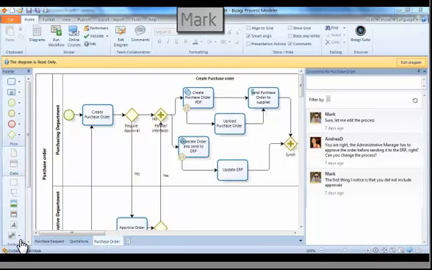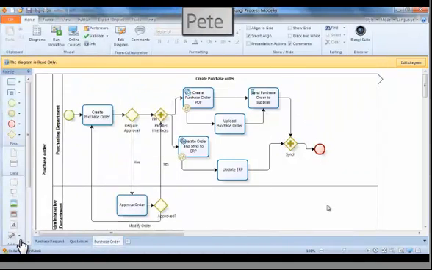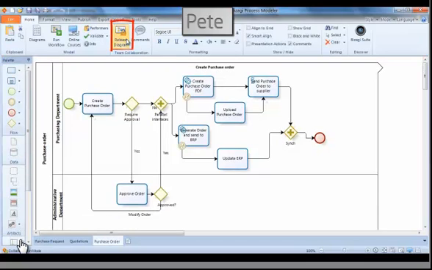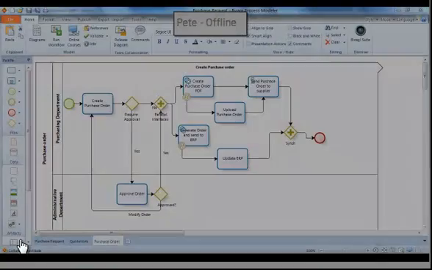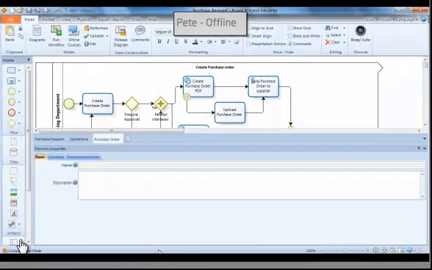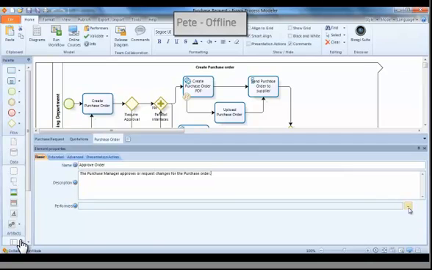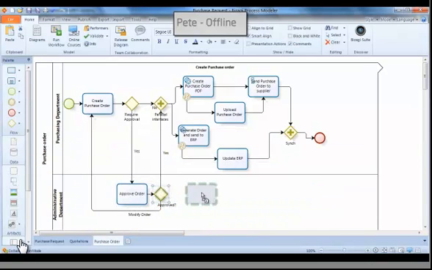Users can also work offline on the model. Andrea asked Pete to update the diagram with information of the new activities they created, but Pete is going on a business trip, so he will update them offline. Before he leaves, he clicks on the Edit Diagram to lock the process for everyone else. He leaves for his trip, and on the plane he makes his changes. Finally, he releases the diagram.